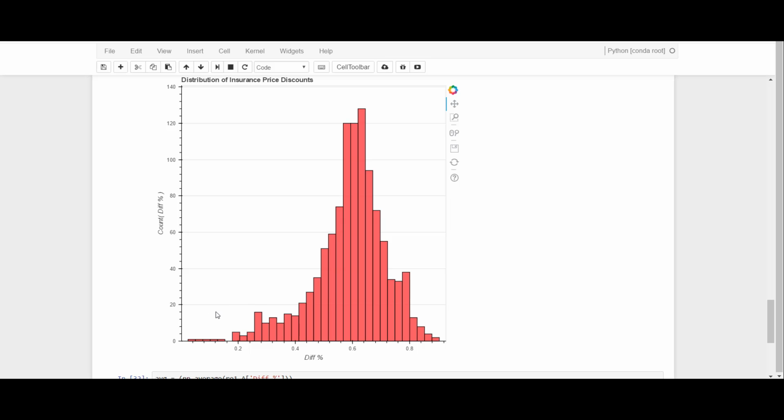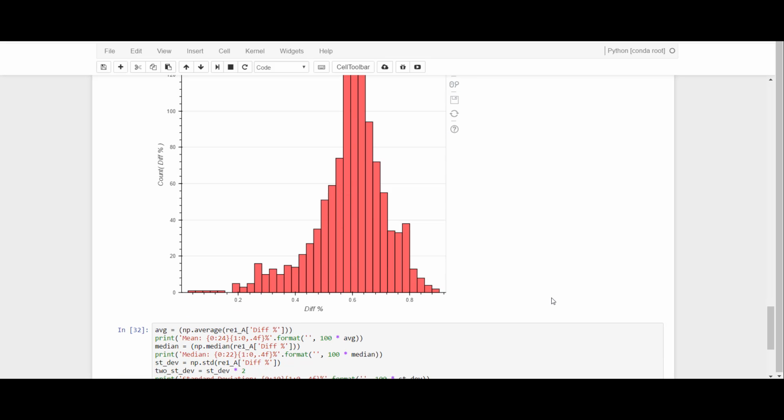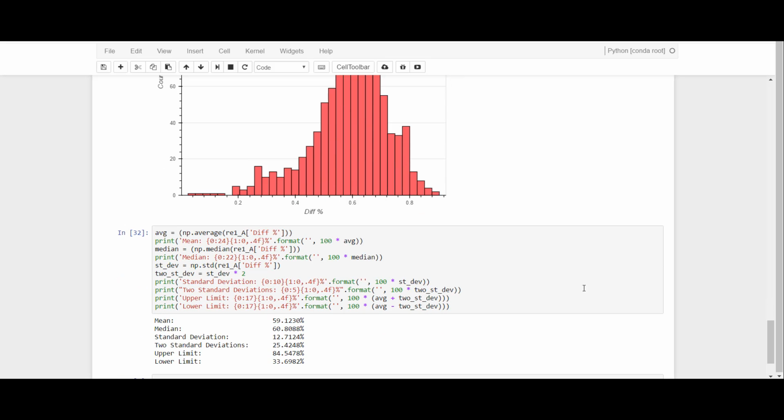I'm seeing a slight skew in there. It looks like it's a little bit of a left skew, and so what that means is that the probabilities are probably not going to be evenly distributed from the mean. So the average right here, it seems like we're going to see a little bit more weight probabilistically between 30 and 60% than maybe 60% and 80%, but it still gives us something to work with there.